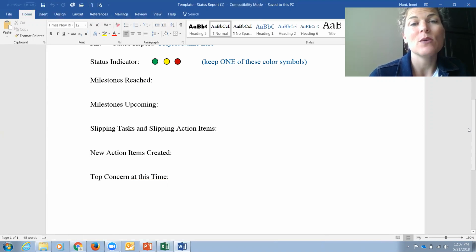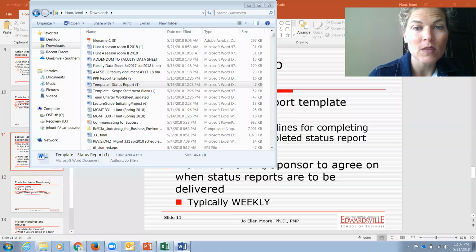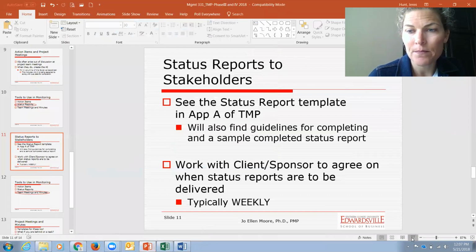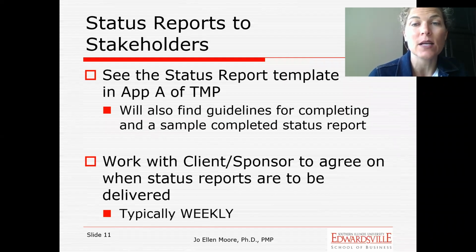If we think about projects in the future, they're going to be reluctant to use you in future projects because of this lack of communication, or this essentially lying about the status of a given project at a given time. So for status reports, we want to reflect an accurate picture and talk with the client often, especially when it's a yellow or red indicator, to make sure that we can get these things resolved in a satisfactory manner. Okay, so that's what the status report template will look like that's out there on Blackboard.